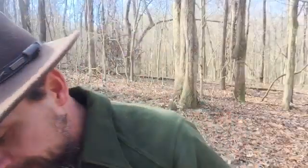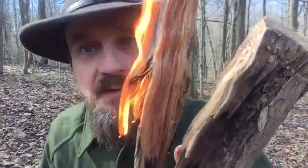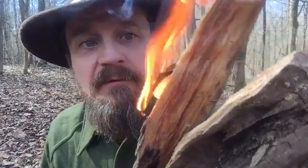There's your water. But I want you to watch this stuff light. And it just sizzles because of that resin. So excellent fire starting material. I'm glad that I came out here today and finally found some fatwood. This stuff right here in a survival situation would be invaluable, especially in a wet scenario.